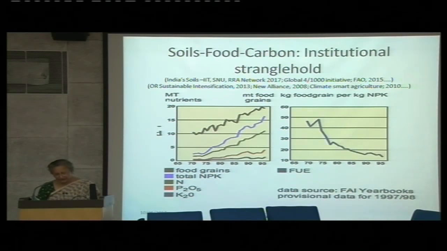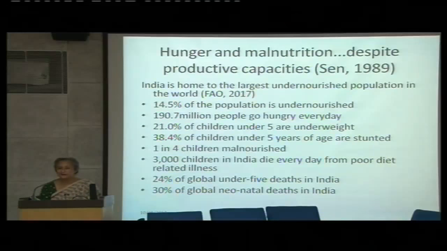So on the question of what evidence has done to rethinking science, or reinvesting in science and the content of science and reimagining development, there's very little that evidence has contributed. There's very little maneuverable room that science has had. Today, the biggest evidence that we have is the 2017 India Hunger and Malnutrition Index. Let's recall Amartya Sen's famous statement that hunger and malnutrition are a moral outrage, despite the productive capacities that we have now. The biggest question is, is it despite the productive capacities, or is it because of them? Is it because science has failed to deliver the right kind of production capacities, the right kind of responsible innovation that is needed, or because science has just paid lip service to a certain development agenda that's been given to us?